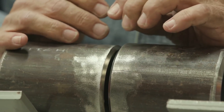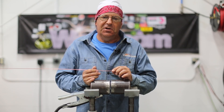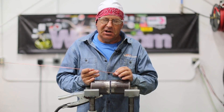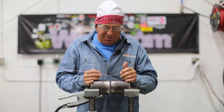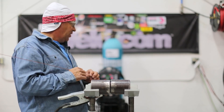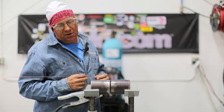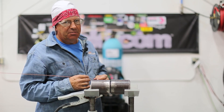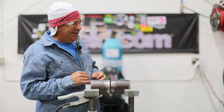I need to mention there are allowable limits for this. By code, we don't want a whole lot of this stuff. You can look up the allowable limits on certain codes like ASME B31.3 and some of the others. Gas tungsten arc welding process, Everlast 210 EXT, about 15 cubic feet per hour on the Argon. I'm going to go about 95 amps tops on this — I'm not going to be using all of it. 3/32 E3 tungsten, number five cup.